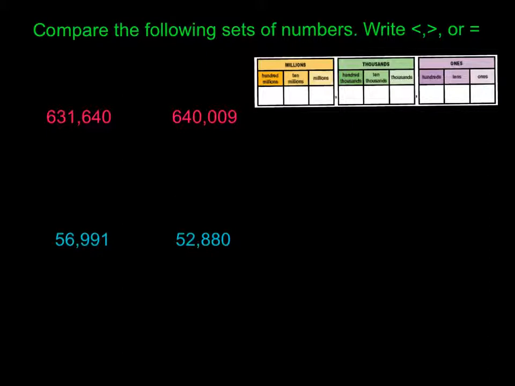Now when we use a place value chart, as you can see right up here, we have our ones period, which has ones, tens, and hundreds. Then we have our thousands period, which has thousands, 10,000s, 100,000s. Then we have our millions period. Our millions period has 1 million, 10 million, and 100 million. So I'm going to use this place value chart here, and I'm just going to rewrite the numbers.